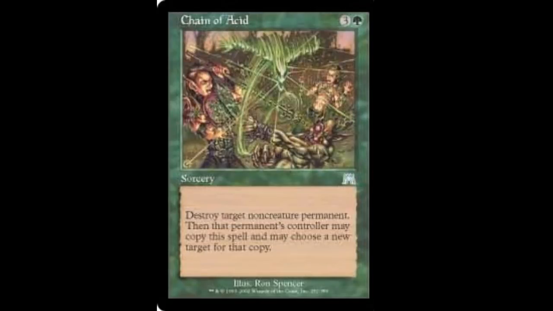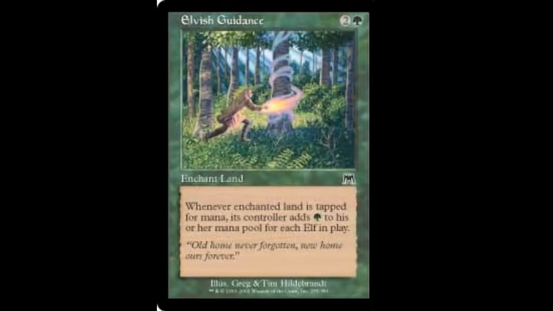Now, Chain of Acid is one of my favorites. Y'all have seen this in a couple decks. This was a 5-card cycle. There was a chain of all the 5 colors. But the green one was always my personal favorite simply because I'm always probably going to pick the second best thing on the board, assuming I don't have the best thing on the board, and that gives whoever my target is a chance to get something else. That way, I've essentially got 2 permanents for my 1 card.